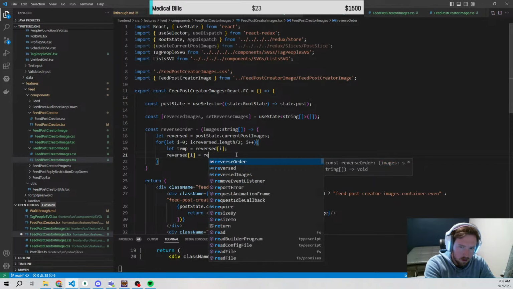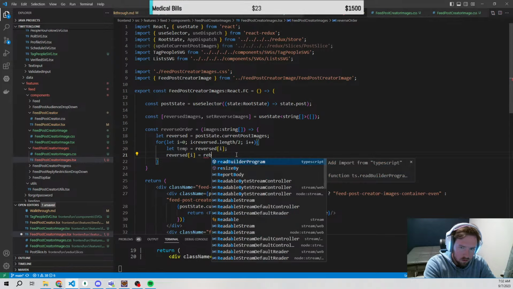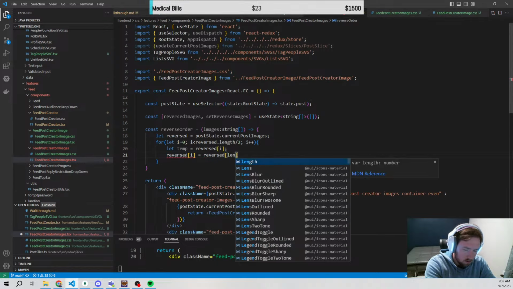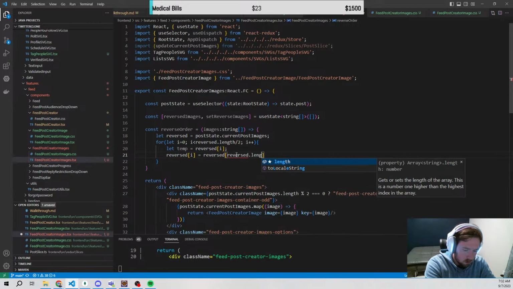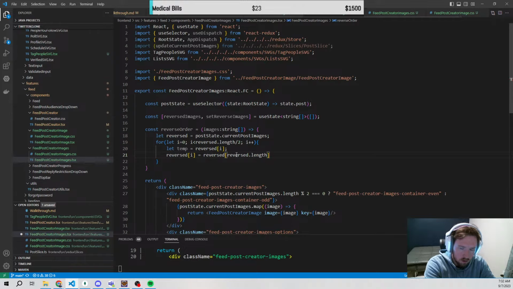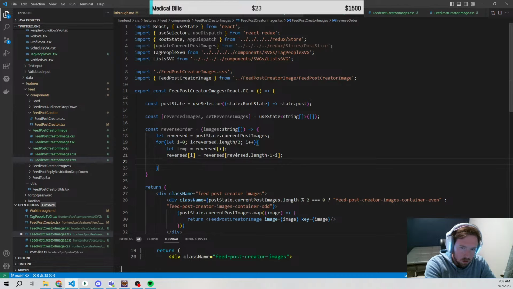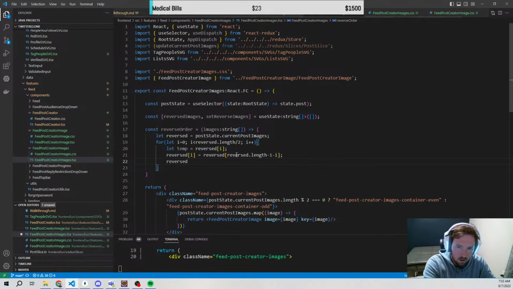I want to say this is equal to reversed dot length minus 1 minus i, and then we'll say reversed of reversed dot length minus 1 minus i is equal to temp.